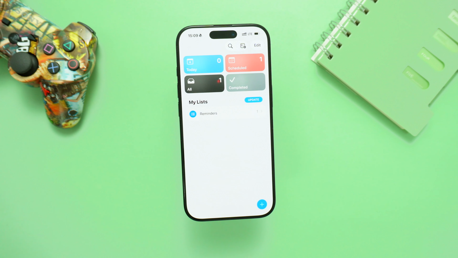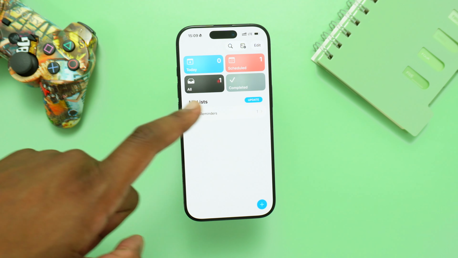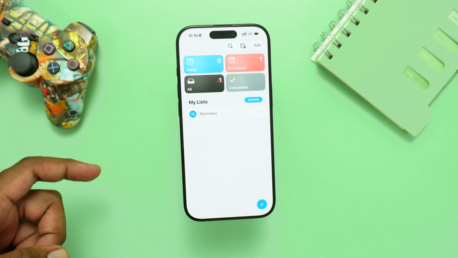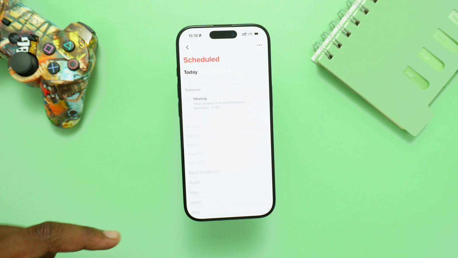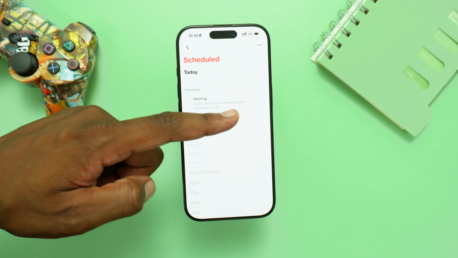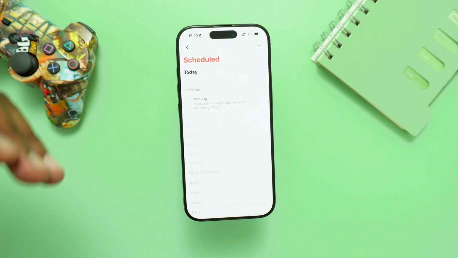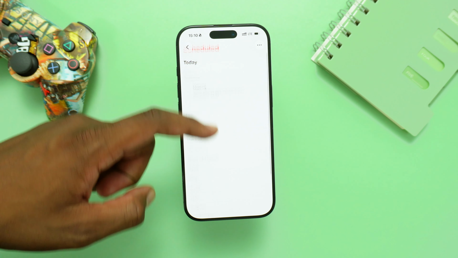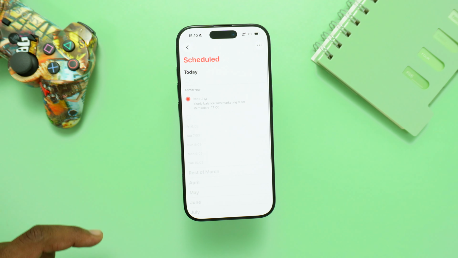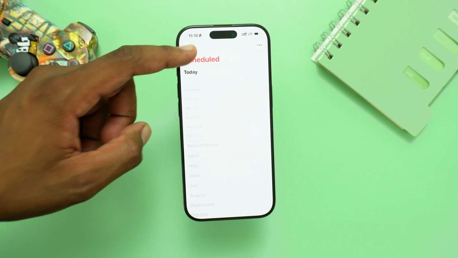Next up, simply tap on tick and you're good to go. Once you're good to go, you're done. You'll see here scheduled one and all one, and it's not yet completed, right? So if you tap on scheduled in here, you'll be able to see that you have a meeting here about to take place. Now, once you're done with that, or you simply don't need that reminder anymore, you can simply tick this to let your phone know that this has been completed.